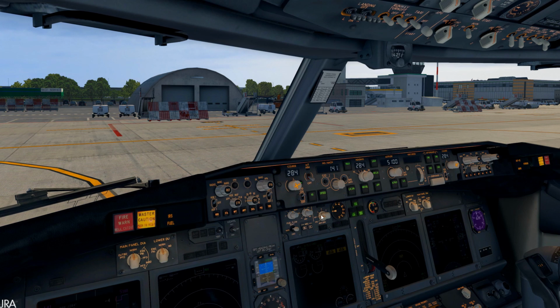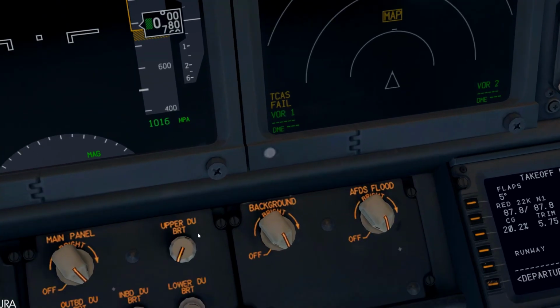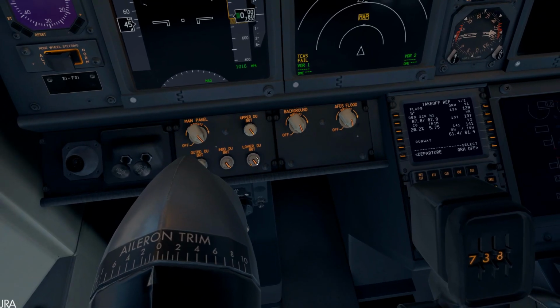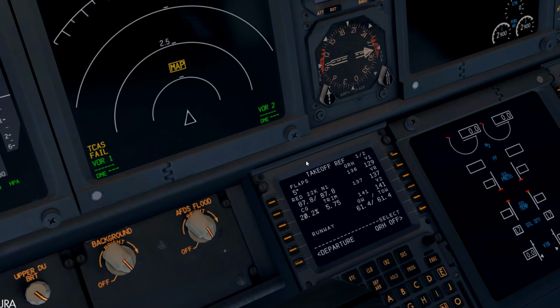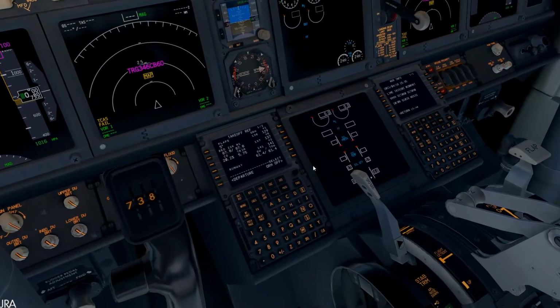Speed 141, we'll set that. Take that to RTO. We can turn our screens up now as well. Can we have brightness? Thank you. We'll turn the first ones up as well. And we can run the GPWS test.